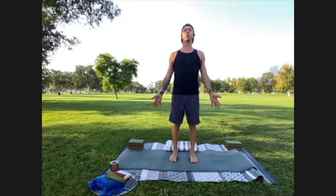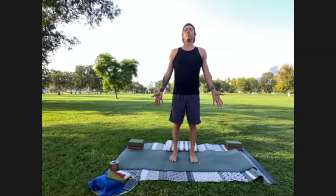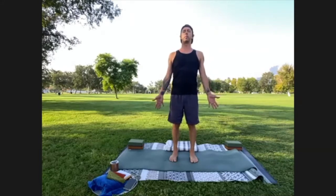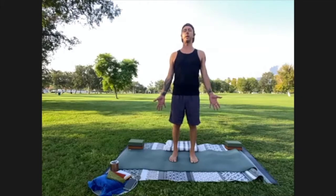Take a nice, slow inhale through the nose. Begin to draw that awareness into the body. Nice, slow exhale. Find a little bit more grounding through the toes, heels. Just begin to lengthen out that inhalation and exhalation to a count of 4 or 5.